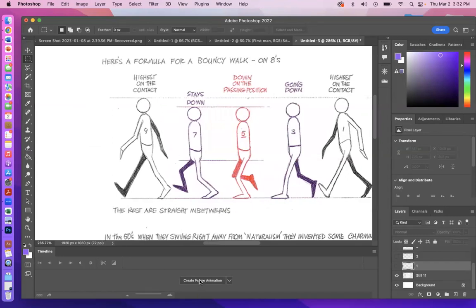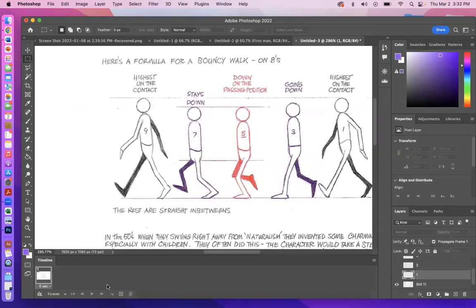Once I have that, I need to click it. And now we see that we're going to have frames. So this is a timeline, and on this timeline, we create frames. Okay, that's different from layers where we create layers. Okay, now on this frame 1, we only want to have one of the figures on it at a time, right? So I'm going to hide on layers.